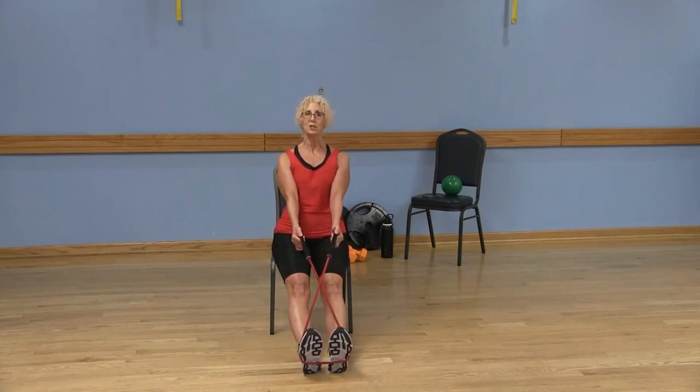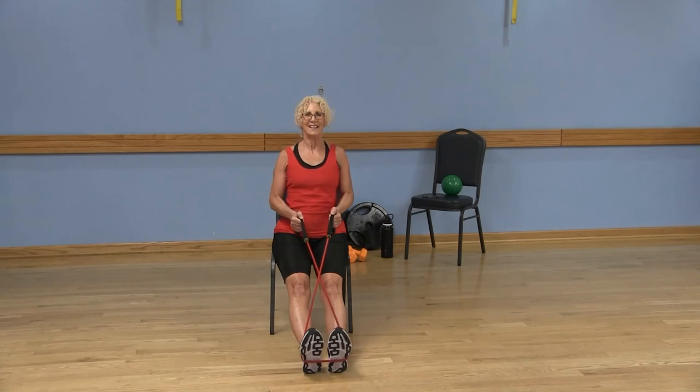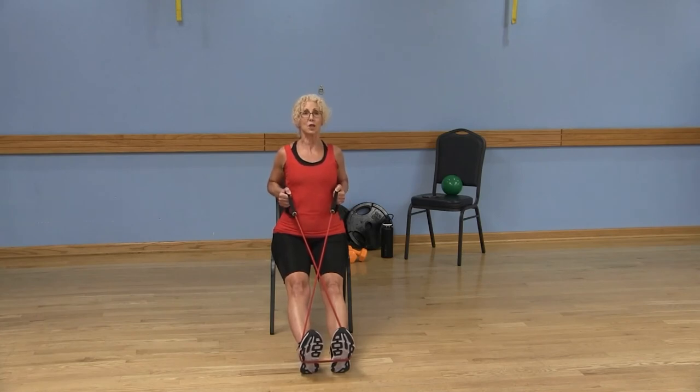Those palms are facing each other, those arms are fully extended. Go ahead, pull those elbows back, squeezing your shoulder blades, exhaling here. Inhale, give me that full extension. Exhale, pull it back, inhale, and release. Nice job. Exhale, and inhale. Now watch that you're not leaning back when you're pulling. I want you to keep that posture nice and tall. I want those elbows to stay close to the body.